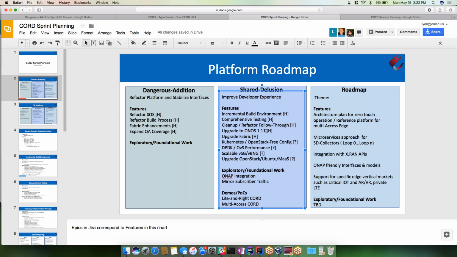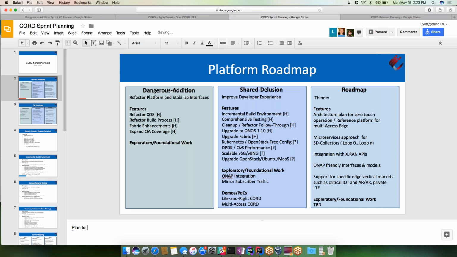So I think let's just take a time out and say that let's go with 1.10. We make our best effort to move the fabric and the driver out so that we reduce this dependency between the fabric and ONOS. If we are able to do that, and we are all comfortable that 1.11 reasonably can be done and integrated with the rest of CORD, then we make that call. For now, let's say we're going with 1.10. Is that okay with everyone? Okay. And if there is a need to backport, we will backport. We'll try to avoid it as much as we can. So we'll see how the plan goes. With 1.10, unless the fabric can be moved out of ONOS, then we can look at 1.11. Yeah.